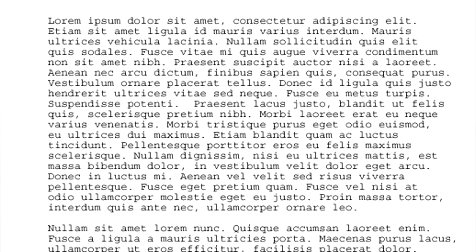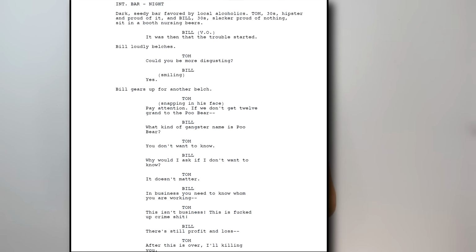You also don't usually want to have paragraphs that are any longer than 4 to 5 lines, because when you get a big old block of text, the person reading is just going to curl up in the fetal position and cry because they don't want to dive into that. You want to make it easy to read. They say in Hollywood you want a lot of white space. When you look at your page, you want to see a lot of white space.